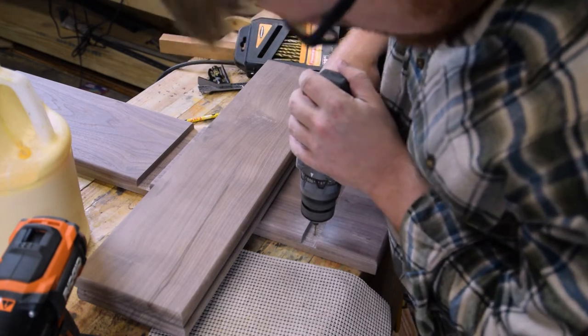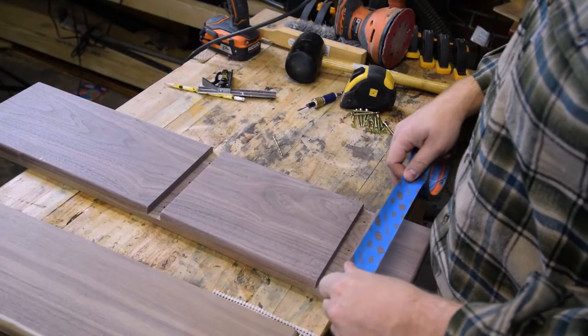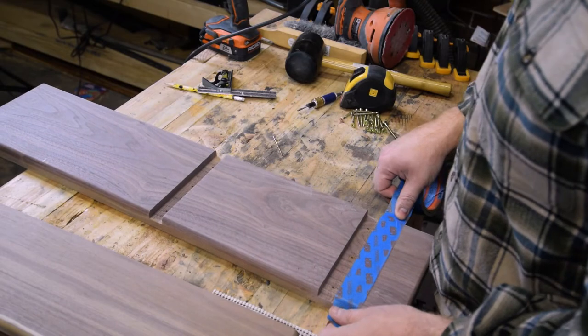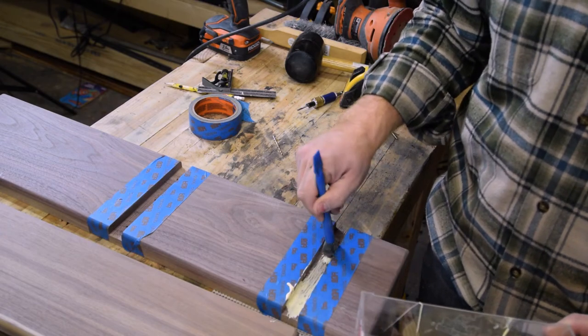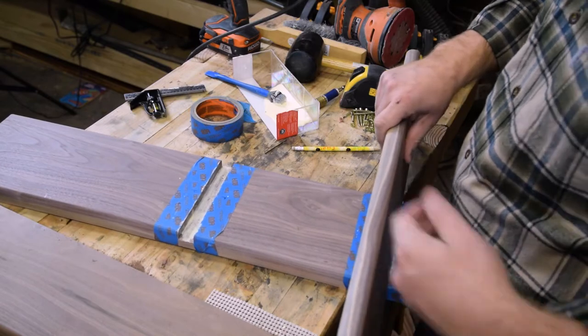I drilled from the inside so I could tap the holes from the outside accurately. Then I used Mark Spagnuolo's tape trick to make sure I didn't have to clean up any glue squeeze out after I assembled the shelves. I brushed some glue onto all the mating surfaces. Then I fit my pieces together, making sure that my shelves were centered on the center supports.